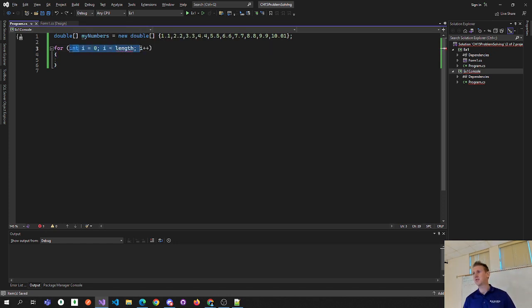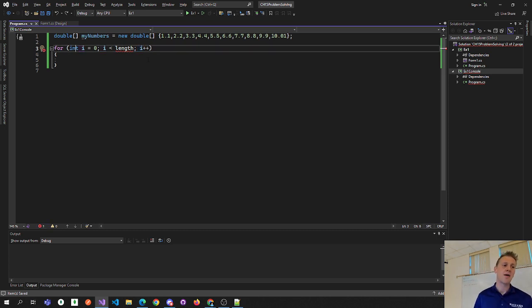There's three parts to a for loop. Of course, we have the initialization of a control variable, we have the test, and we have the update. So these are the three parts as separated by semicolons. And one thing that you may know, maybe you don't, is that actually these are all optional.